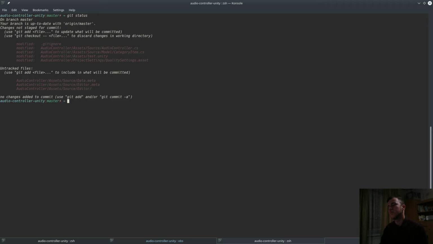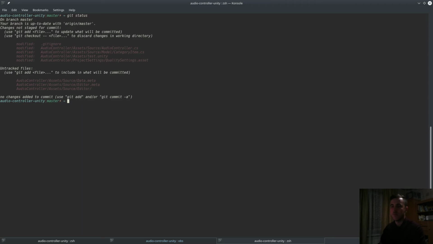For some reason we still have our data meta file. What if we just ignore the data folder with the meta file and put the asset there and also create the database in the data folder?